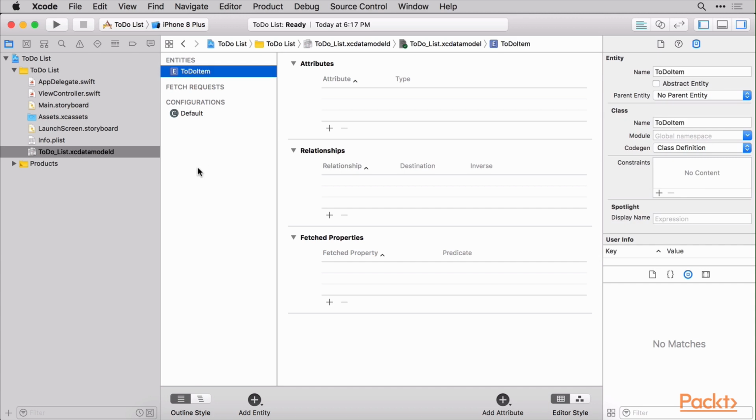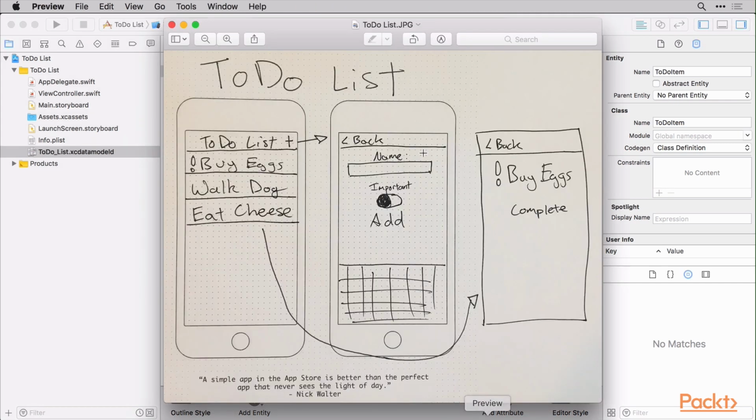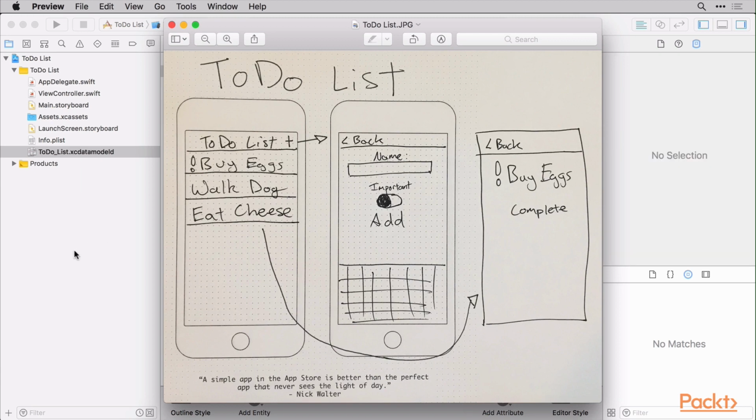You can choose what you want to call it, but I think that's a pretty good name describing what we're trying to do. Now, the question is, what are the attributes? Well, quite simply, it's what the name is and whether or not it's important. At the end of the day, you've got those two things. You've got almost everything you need for this to-do list app. So those are the two attributes that we want to add, a name and whether or not it's important.